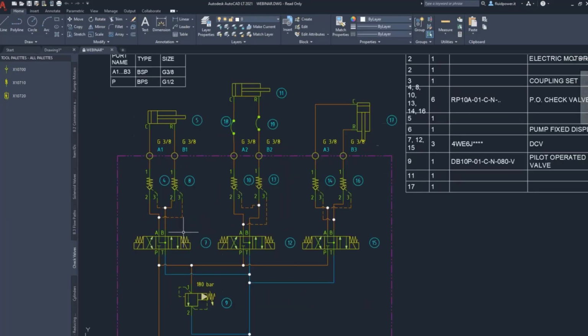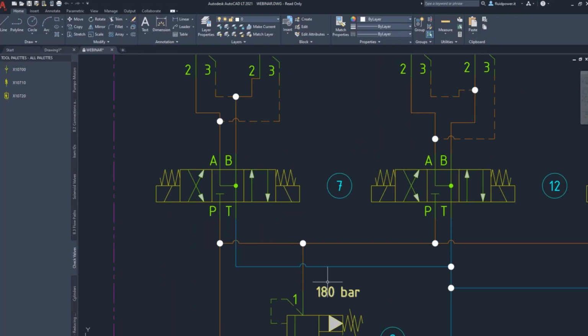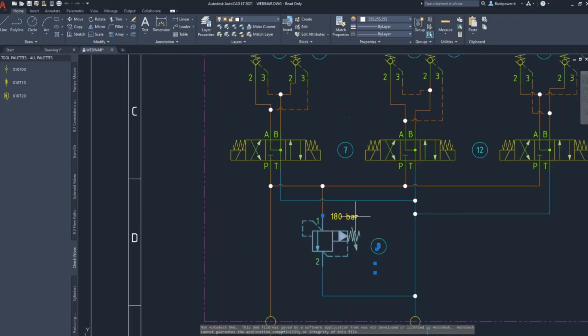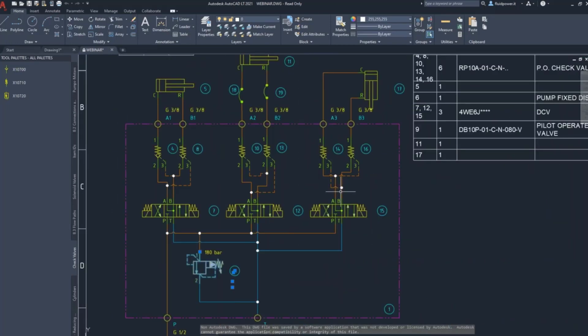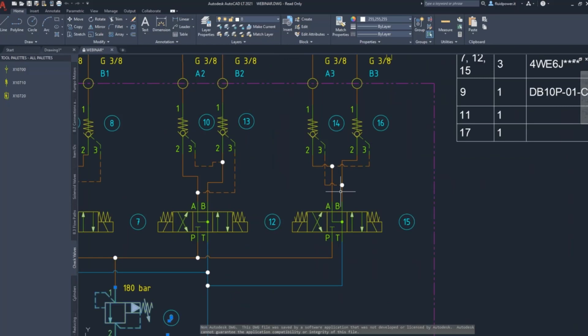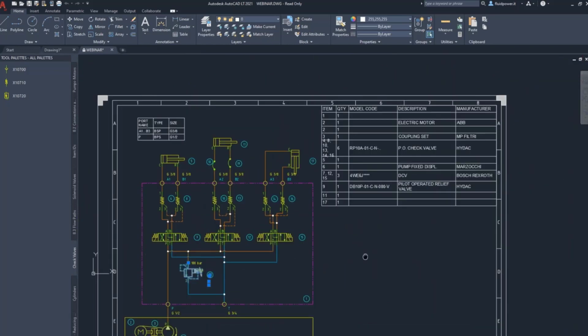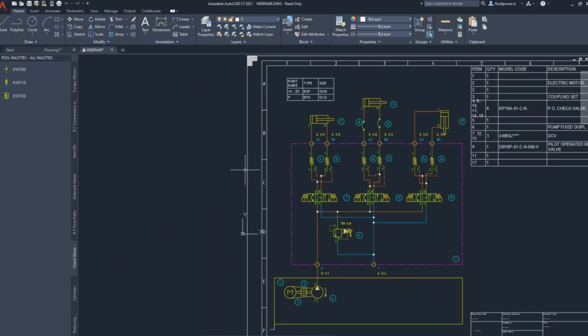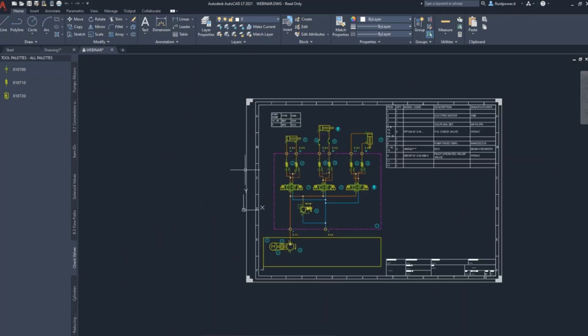And this is the diagram. As you see, it is having the same exact geometry, same ISO 1219 symbols. Diagram really looks good. So if at the end you still have AutoCAD as a standard design tool, then it works perfectly well with NetSkeme diagram, because what you produce in NetSkeme is a native DWG file that you can then integrate in your CAD application.